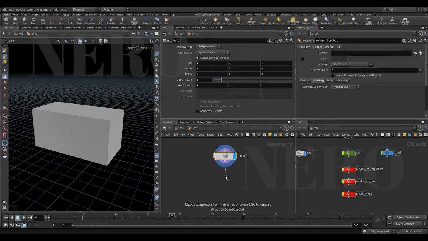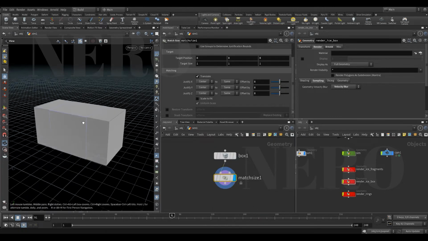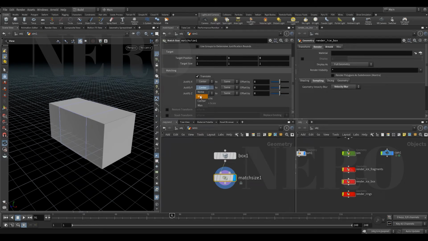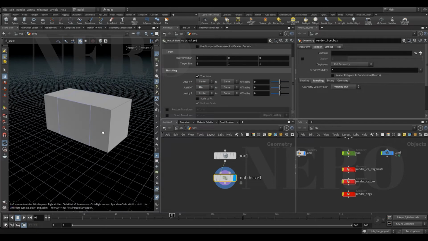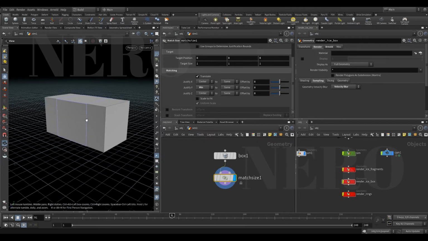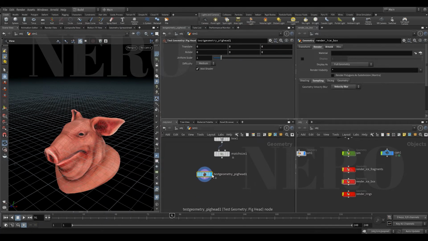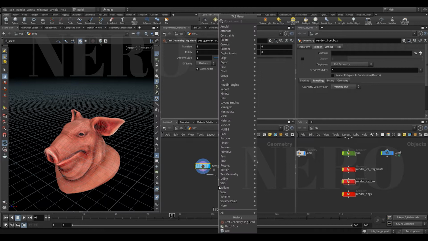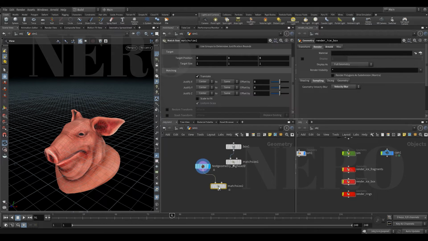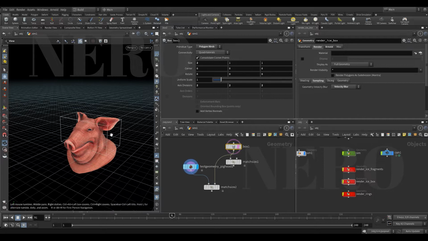But also I'm pretty lazy. I want to try match size. By using match size, we can justify the y min to the ground. By the way, the match size is for if you want to put something. I can demonstrate. Say if we have a pig head, you know me, I always use pig head for tests. I don't know why, maybe it's cute. Okay, and in match size we can tell this guy to match our box.